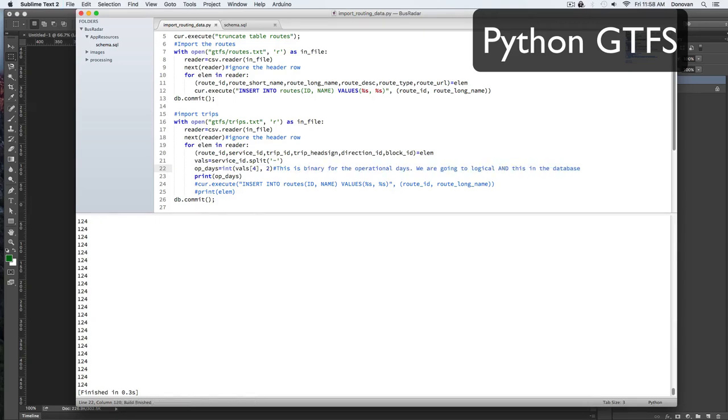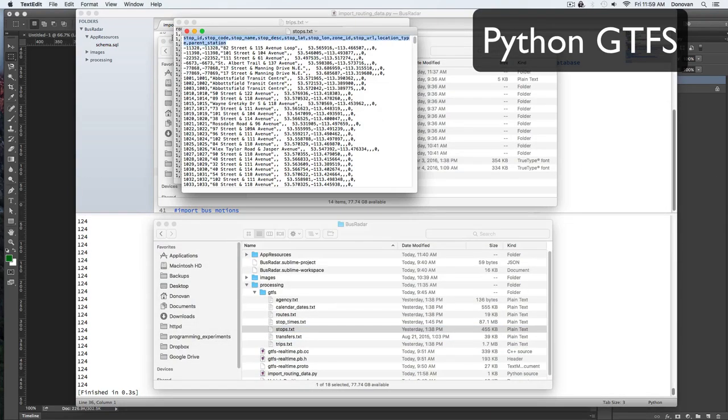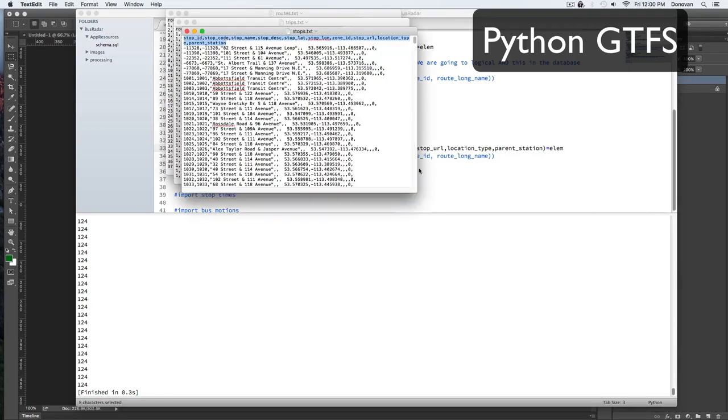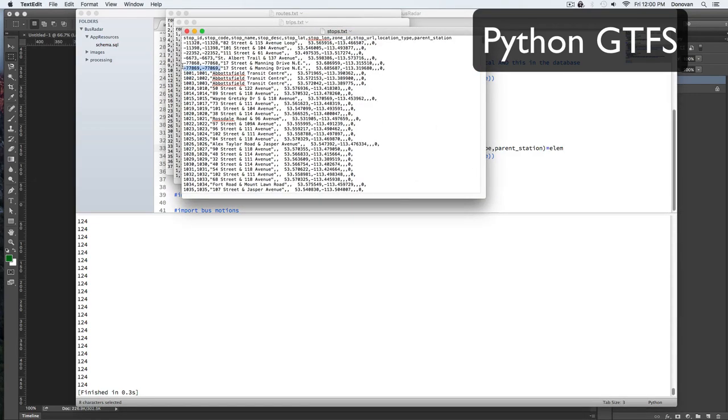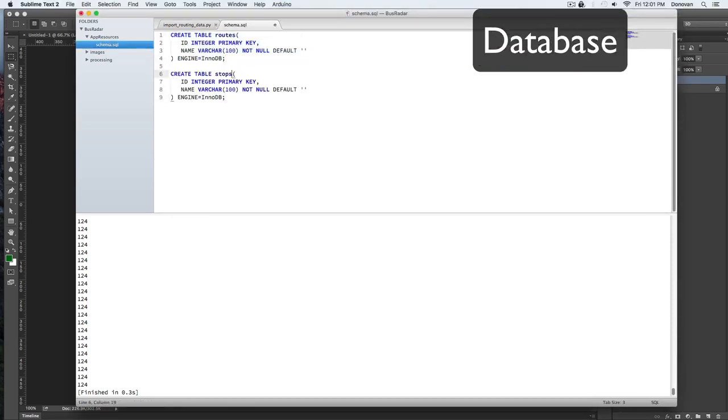Anyway, so here we have op days. Op days are basically what days are operational. They use a binary representation of 1 for it's operational, 0 it's not, and this allows us to figure out if a route is functioning on any given day. And that's actually quite important, because now they break it up into weekdays and weekends for the most part, or Saturdays and Sundays, but by sticking with their binary interpretation, I'm able to potentially adapt them using say a schedule for Wednesdays only or something.